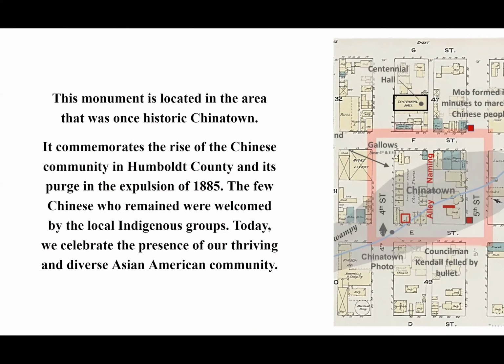And this project with the monument and the plaque, along with all the other projects, took countless hours of writing, editing, discussion, Zoom meetings, emails, so many emails, and really concerted effort on behalf of a number of different committees that were set up specifically to work on these projects. So big shout out to everyone who has invested an incredible amount of time in making these projects move from a dream to a reality.